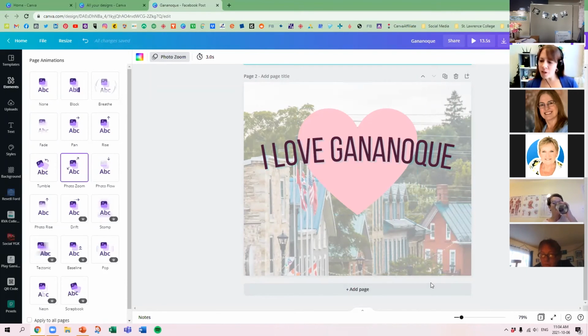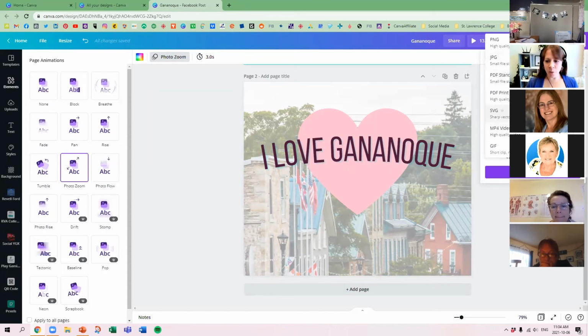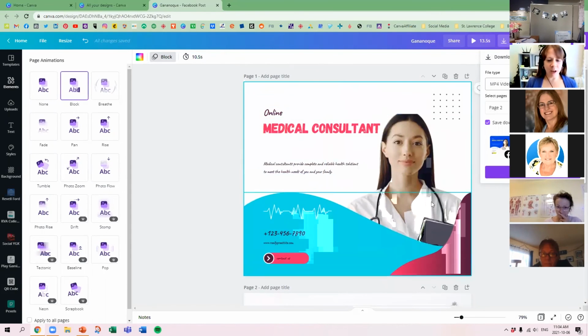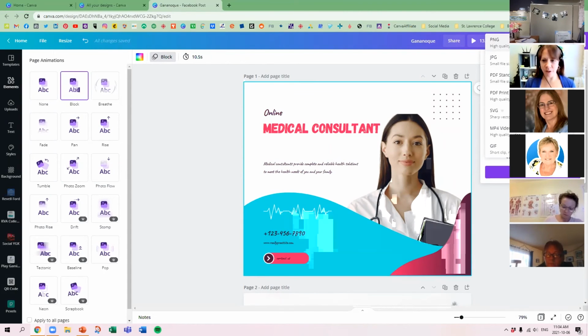So Trisha's saying, when you download, does it automatically save to Facebook? No. So it depends. So what I've been doing, I use this download option up at the top, and then it's saying, how do you want to download it? Because I've added animation, in the first case, I downloaded a GIF. So that's got the animation. MP4 was the second one. If I exclusively just wanted to use it as an image, so let's say this one I just want to use as an image, I could download as a PNG format. So that's what I would use for Facebook or Instagram.